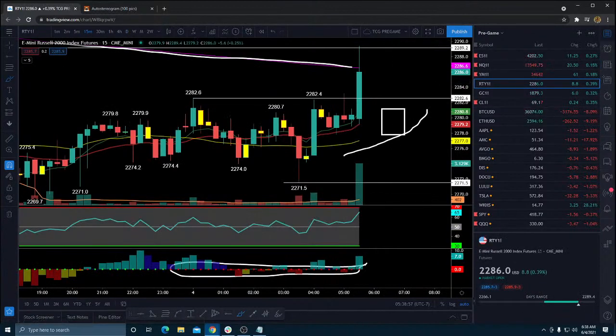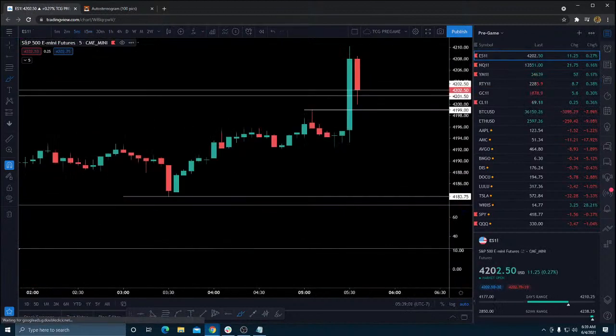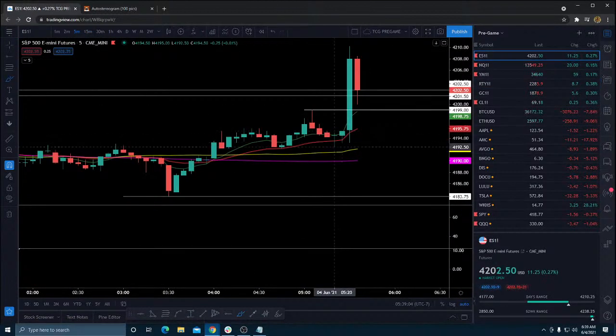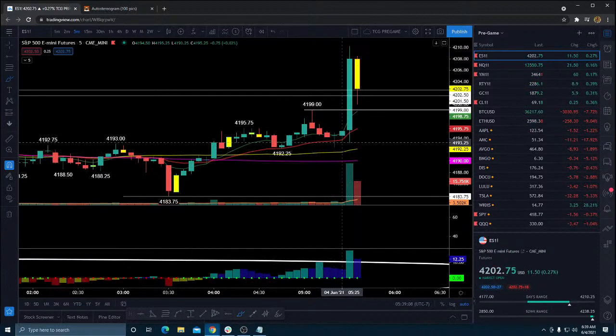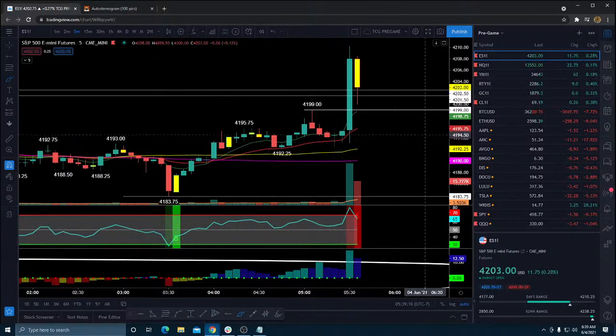All right, so on RTY, you've got those levels. Okay, ES is pulling back a little bit more here. We need it to hold this low, 41.9250. If it breaks the low of this 5-minute uptrend, that would not be good for the day. So right now they're reversing it. They're just catching their breath.